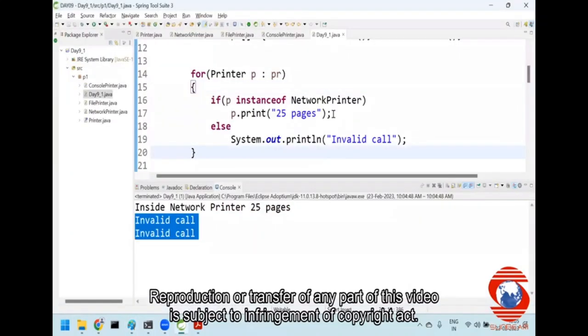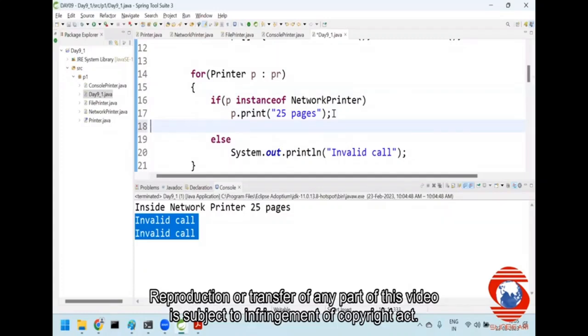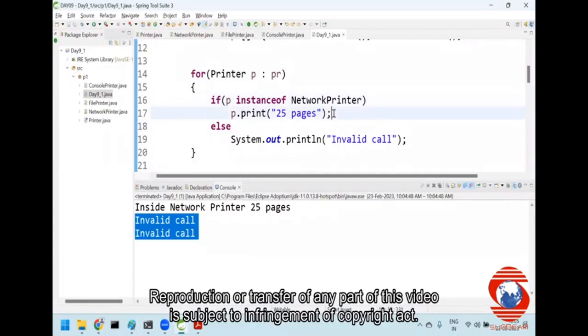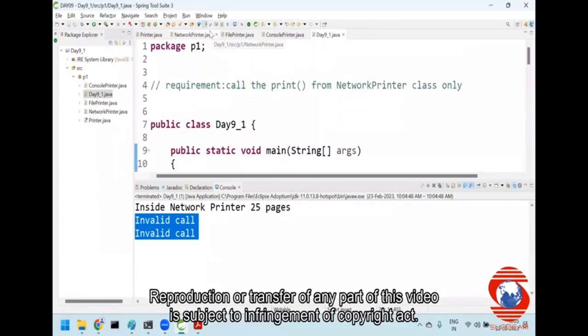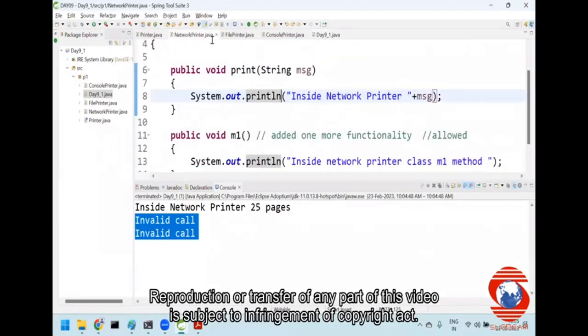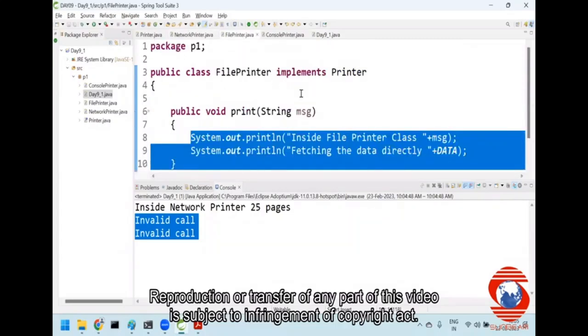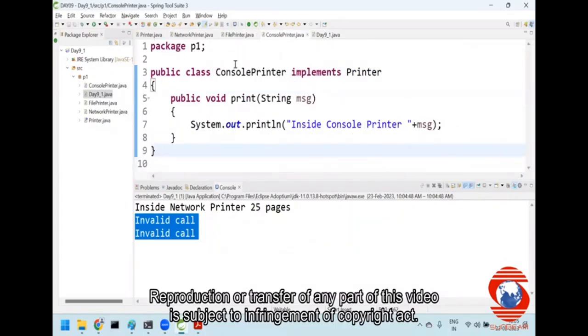Good. Now, let us assume I want to give a call to the M1 method, right? अब आप मुझे बताइए, M1 method was there in the network printer? Was it there in file printer? No. Was it there in console printer?